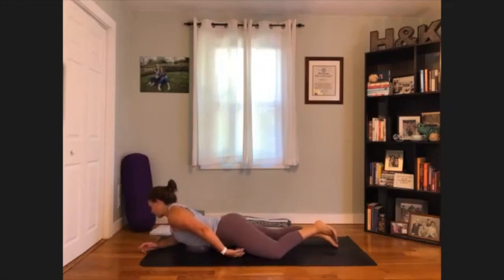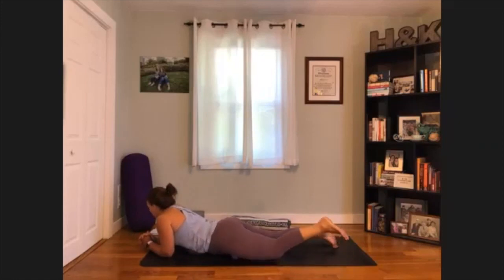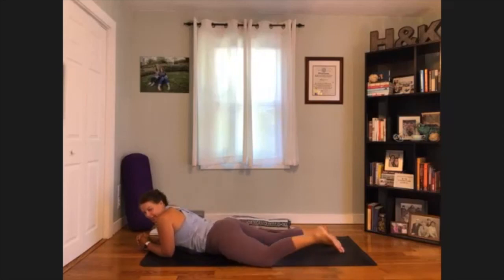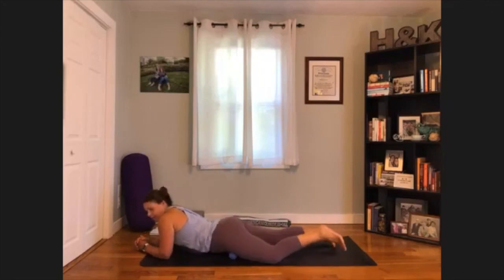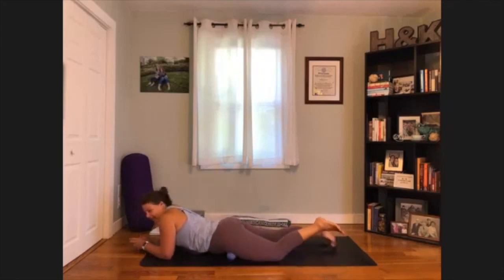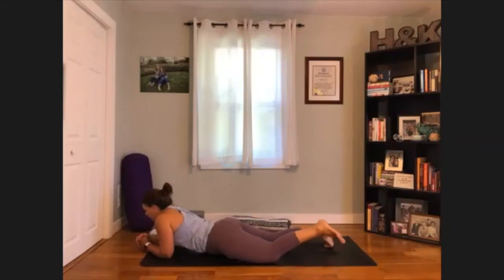Right? This is one where I always have to readjust where the ball is because we are rolling it so much. Right? Never a bad thing. That's how you discover a lot of different areas, right? And taking your time here, moving in and out, really letting gravity help you out with the weight of your leg, moving into all those small little spaces.